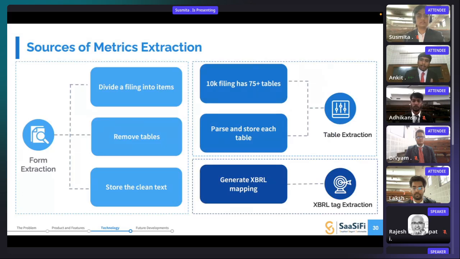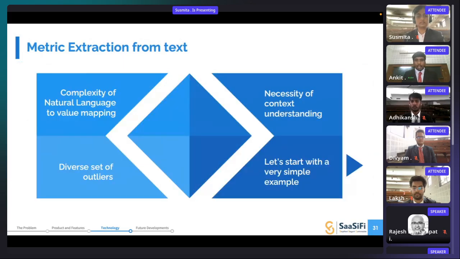These 3, being independent in nature, are pre-processed separately and are stored for different use cases. For text, we take advantage of a filing being pre-divided into defined items. One of the most diversified challenge was to figure out a way to extract the metrics buried deep inside the text. Why diverse? Simply because a human can write a same sentence in multiple complex ways. In upcoming slides, I'll walk you through how we approach this problem and how we build a robust, accurate solution.